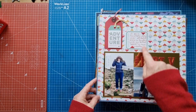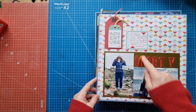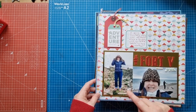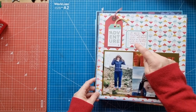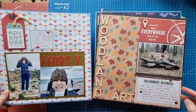Another journaling piece here just saying it was a blustery day and Elvis and Buddy will go to the beach in any weather, which is true. Some little puffies, 2 puffies on each photo, and a little tab with the date on there. This red glitter thickers alpha is gorgeous. Some enamel shapes, and these are puffies. Baker's twine in the tags.